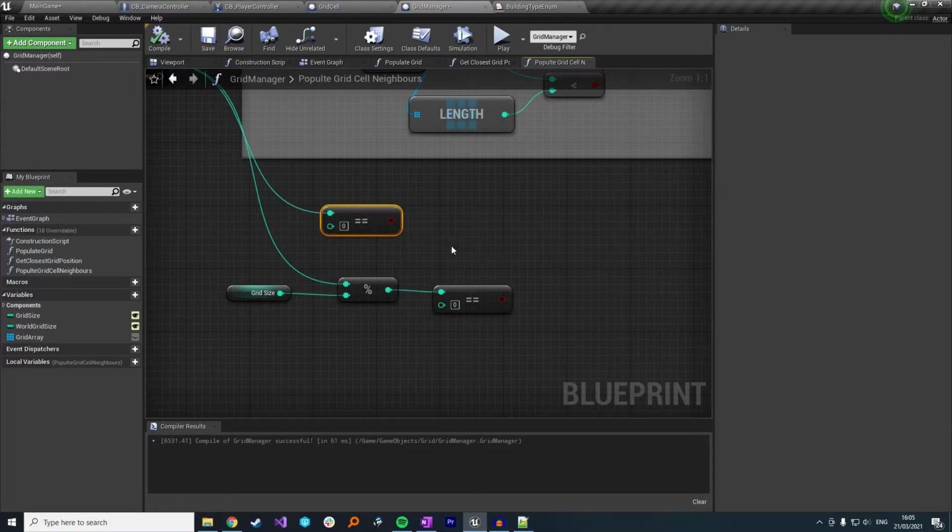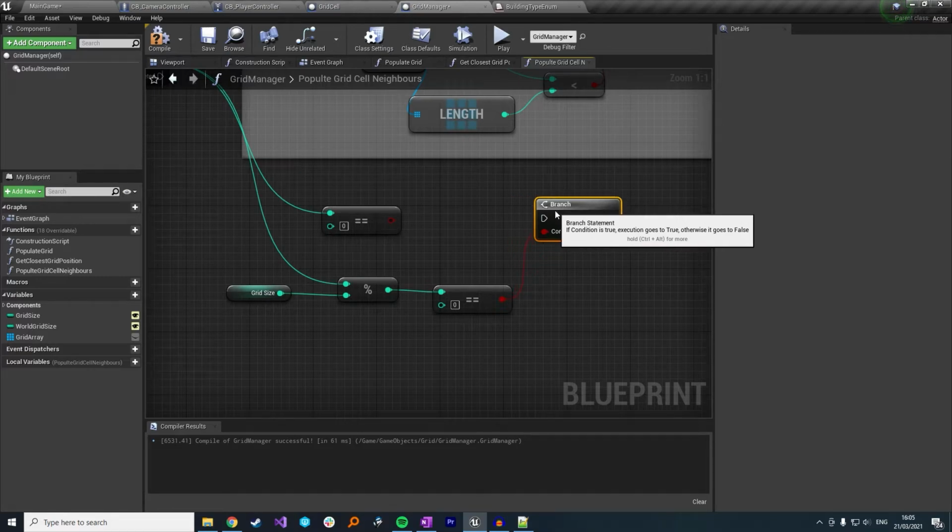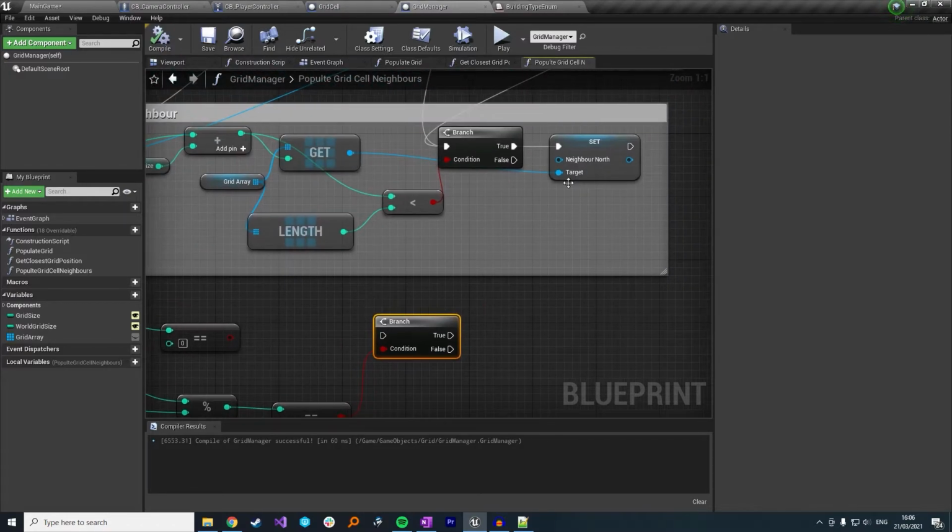That's all you need to do. So this branch will now actually tell us whether this is a multiple of 10, essentially. Is this a multiple of whatever our grid size is? That's what this functionality does. So I can plug these in just for now, like so.